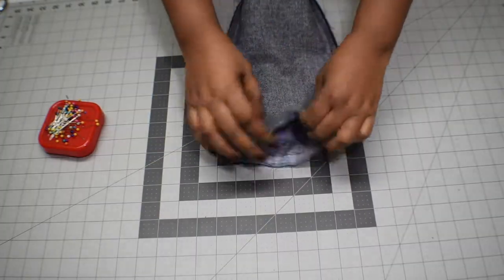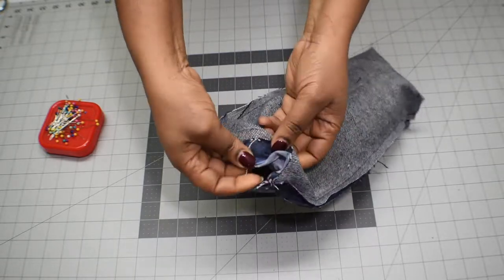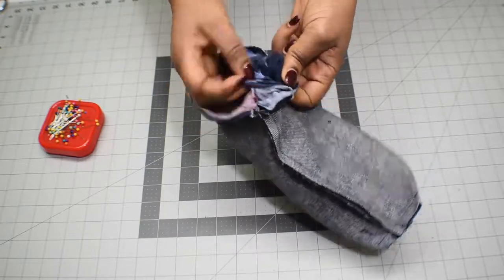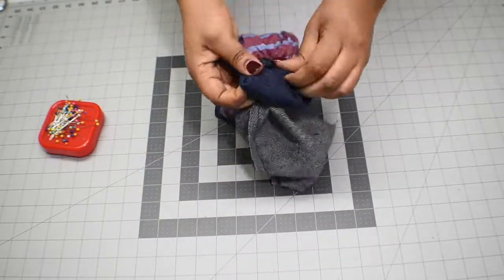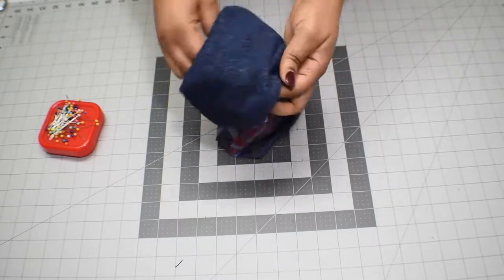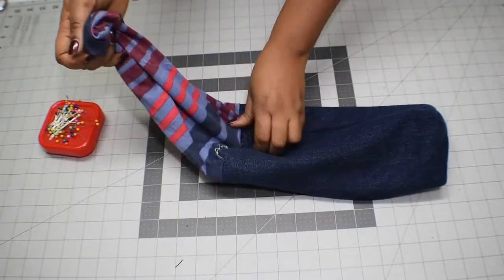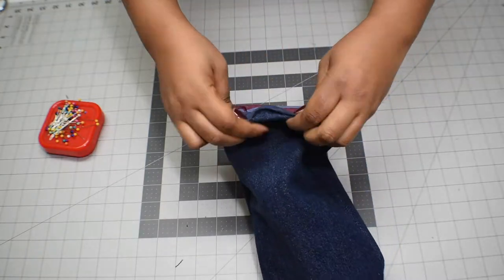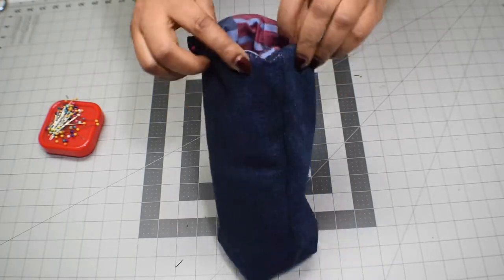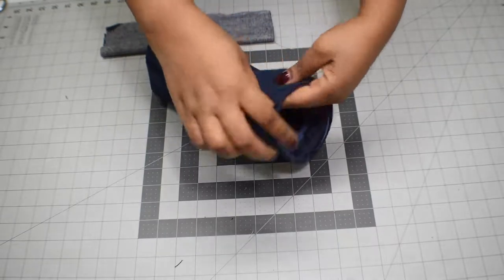I'm done joining it and I'm leaving a little space in between there. So I'm going to grab that opening that I have, then I'm going to use it in turning out both the right side of the lining and the right side of the denim, like I'm doing right now. When you're done, push the lining into the denim, like so. Then you get the opening and tuck it in. Use a pin to hold it. And you can also use a pin to hold the remaining part, aligning the lining to the denim, because you're going to do a top stitch just to secure the lining to the denim.